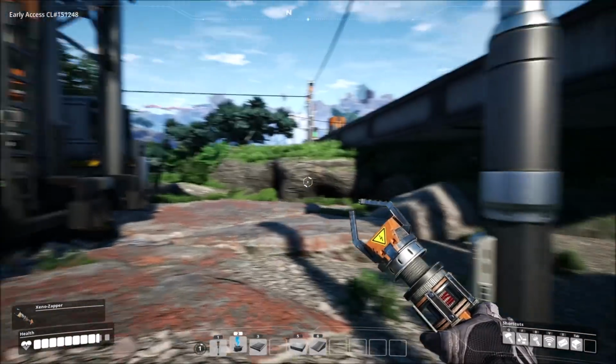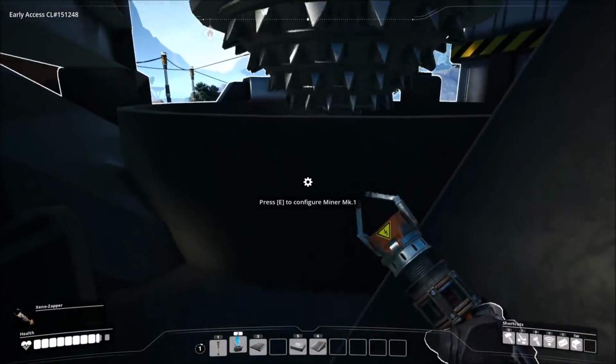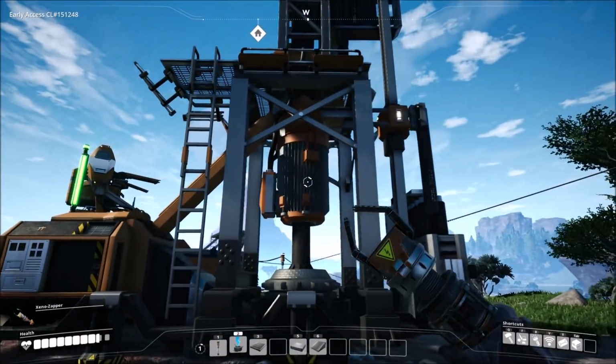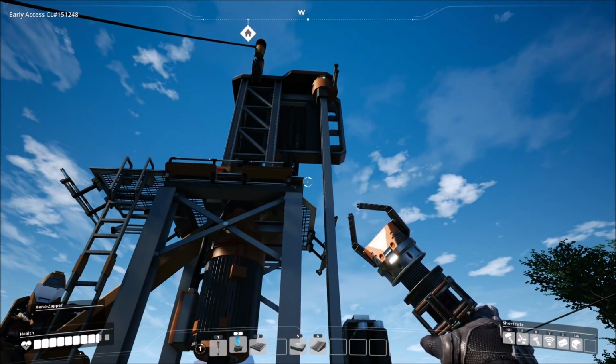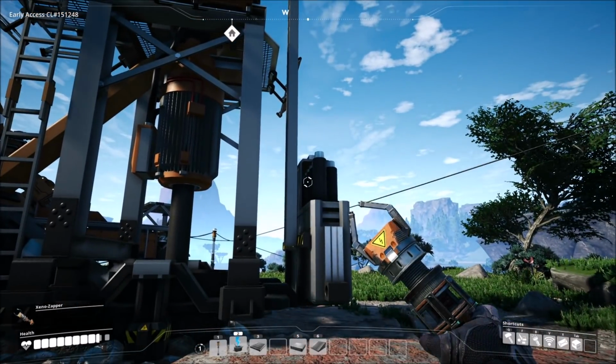Boom. And everybody's up and running. Boom. Our miners start digging. That looks super cool. All doing it. Get to work, miners. Gotta love how cool all the buildings look in this game. I really do like that. It looks super neat.